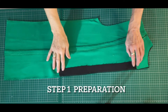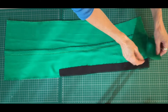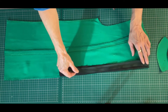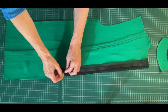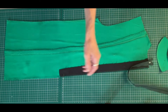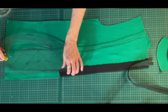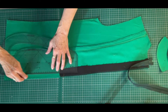Starting by preparing for the zip. I've added some iron-on interfacing to the facing and to the back seam of the dress where the zip is going to be. I'll get my zip now and I'm going to put the top of the zip to the top collar, then get some tailor's chalk and mark the bottom of the zip. Now with a ruler I'm measuring in two centimetres and drawing a line two centimetres in.